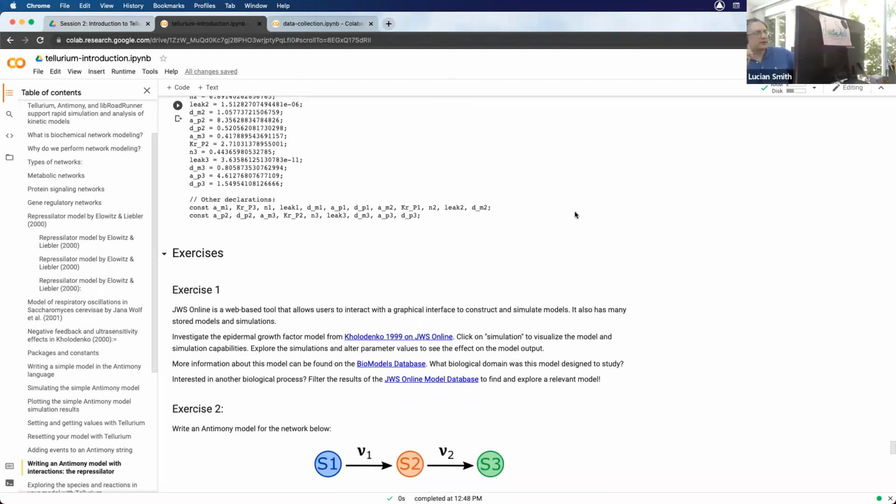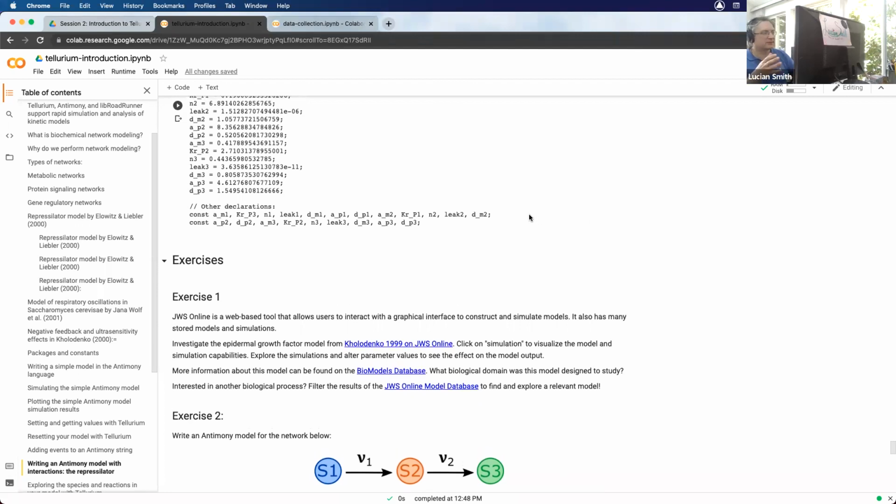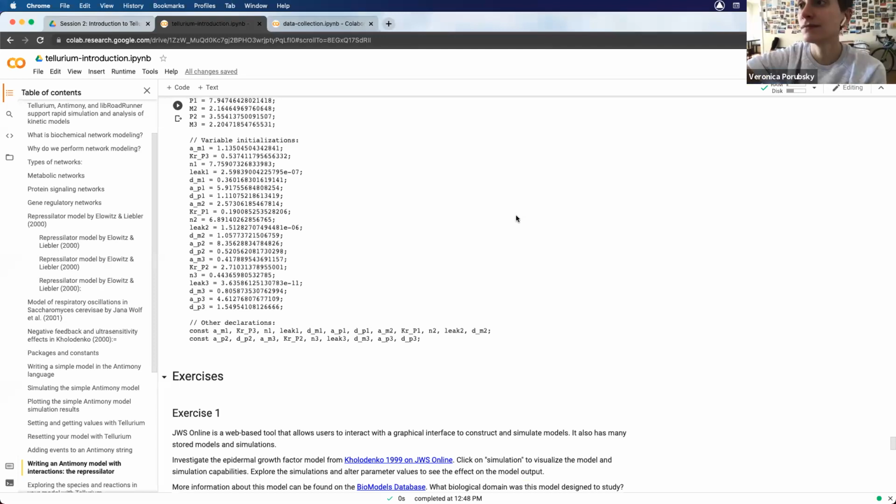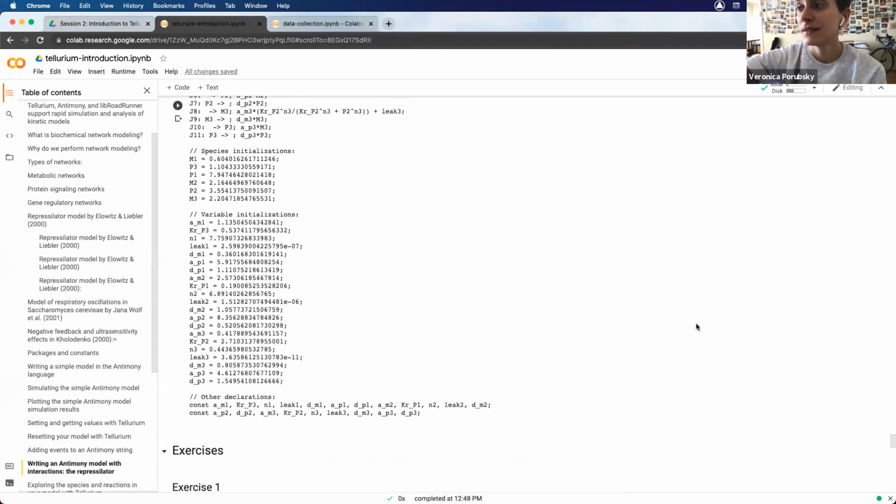Yeah, the only thing someone was wondering about in the chat was what turned out to be assignment rules. Like, can you set something to be the cosine of time? And you can with a colon equals, that which is called an assignment rule.